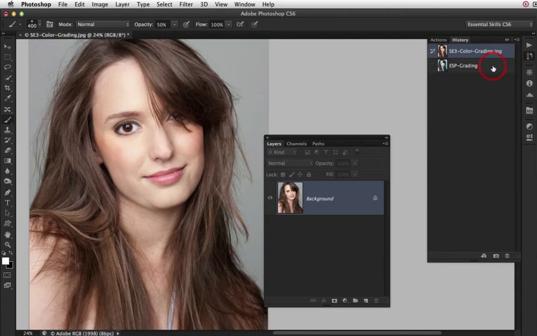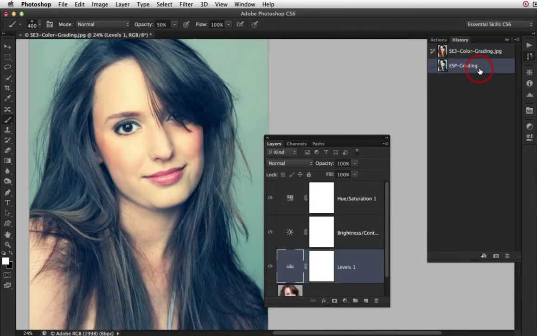So I've got a couple of snapshots I prepared in the history panel, and this is the start image, and as you can see they're pretty much just warm tones in this image, and we don't have very many other colors, but it's surprising what differences we can extract when color grading. For instance, if I just click on this snapshot, you can see now we've got some rich cyan, blue, and also managed to retain the warm tones of the skin.